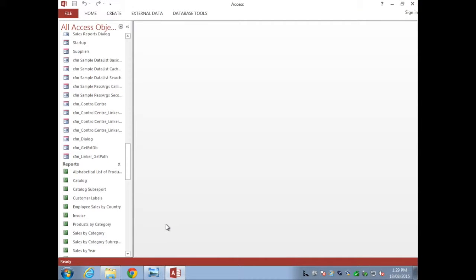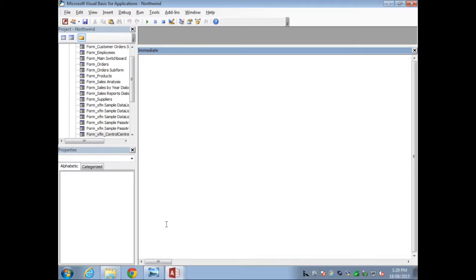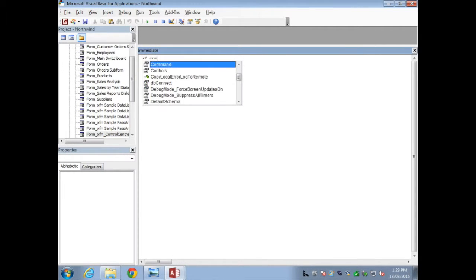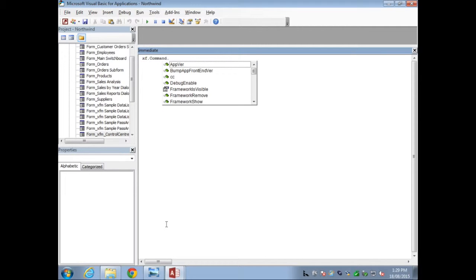Okay, so let's hit Control G and have a look at the command function of the framework. So this is sort of like the control center, except that we can run various application commands from here. For example, we can print out the application version.